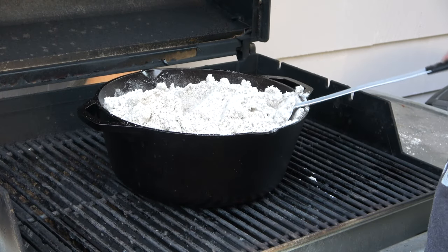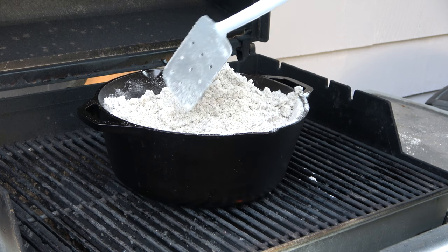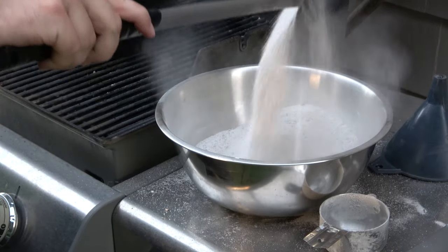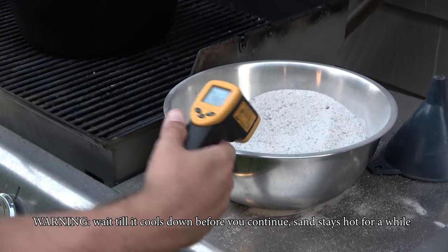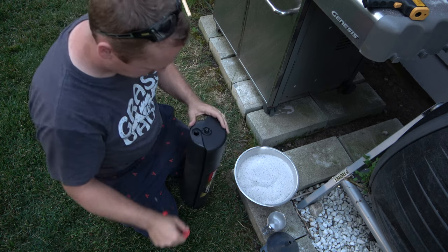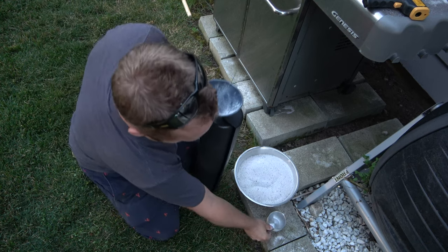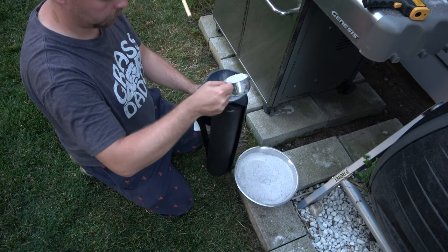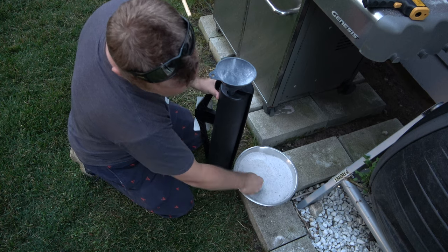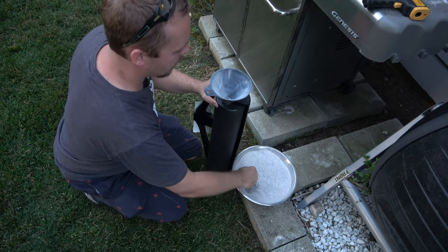So you can see the steam coming off when I mix it, and you can see the drier sand on the outer edges is a lighter white, and it doesn't stick as much. So much easier.